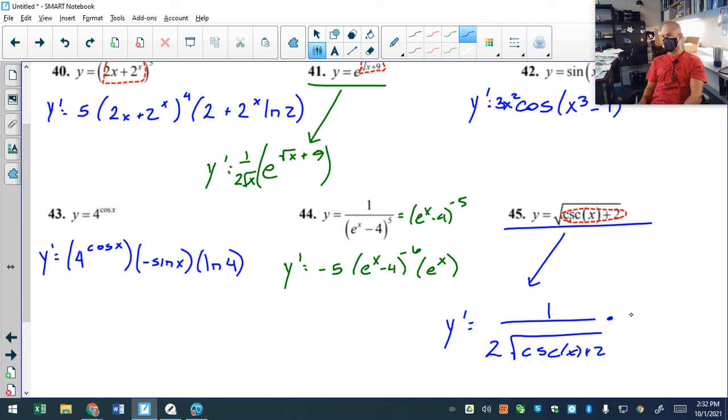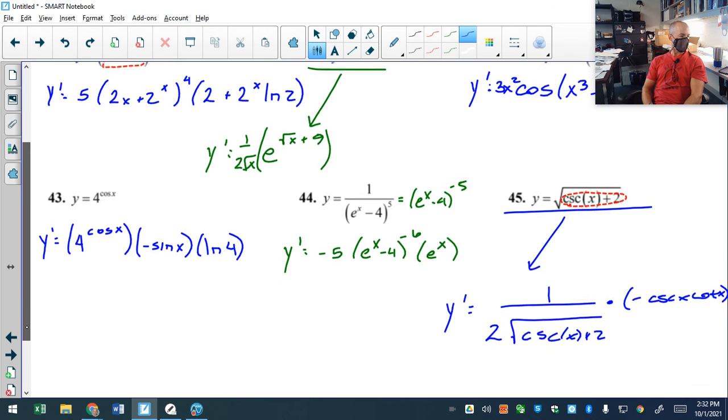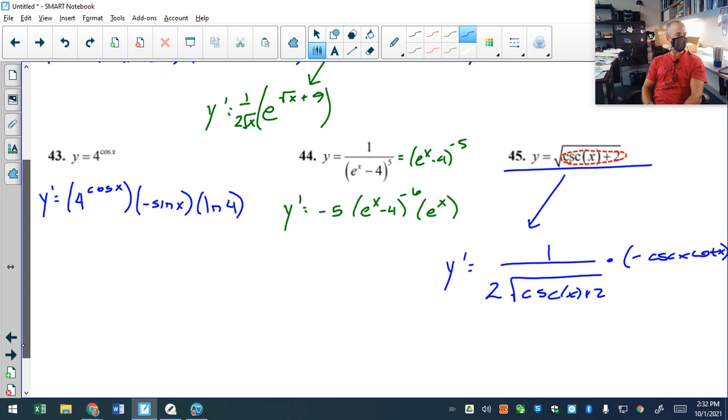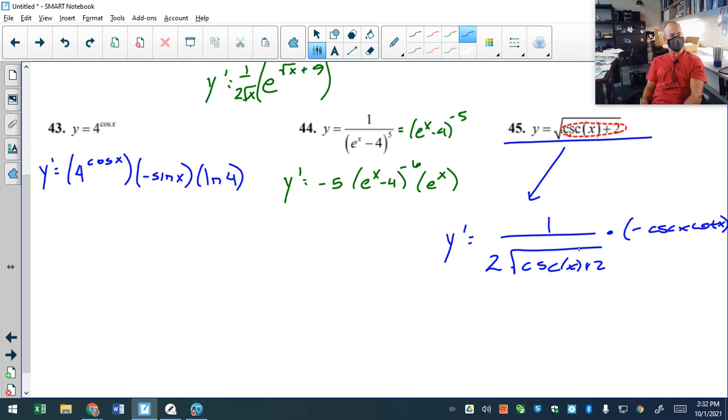Yep, the derivative of the interior is negative cosecant x cotan x. That takes up a lot of space. I don't know how long I'm going to keep writing the derivatives of square root of x like that, where there's a chain rule. I prefer to stick the inside derivative in the numerator. It's the exact same thing as what I originally had written. This just kind of condenses it a little bit so that it's all a little bit cleaner looking.